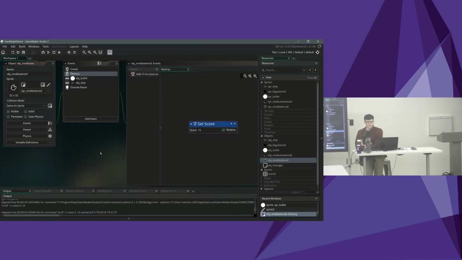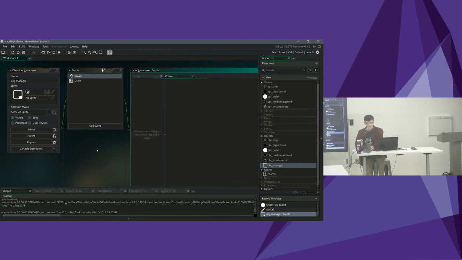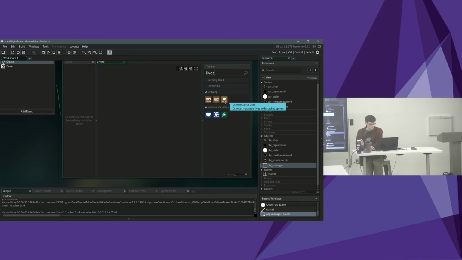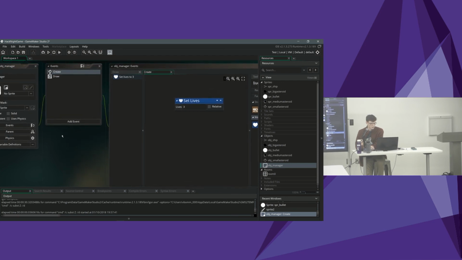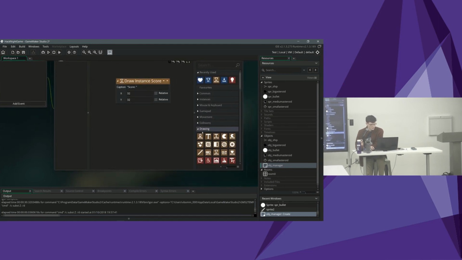Now we're going to get the lives working as well. So under Object Manager, when it's created, or essentially when the game starts, I'm going to set the lives to 3. Lives works the same way as score does. It's built into every object, but I'm just going to keep track of lives under the Object Manager. And so under the draw step here, I'm going to look for draw instance lives.